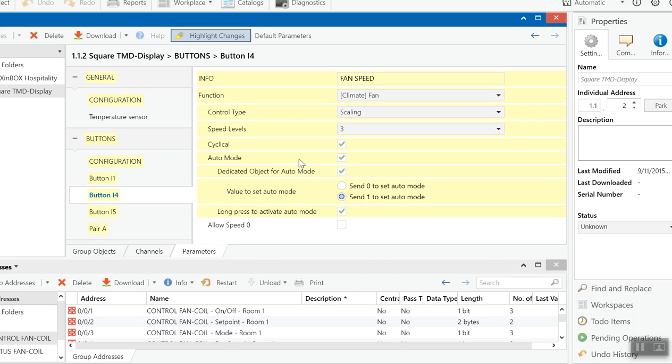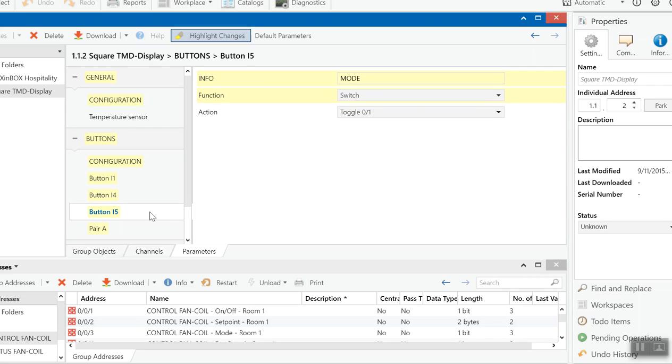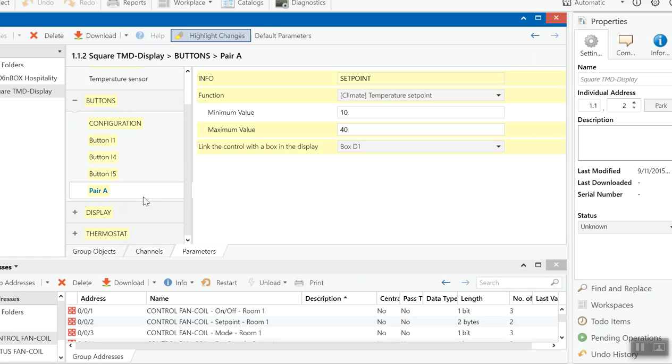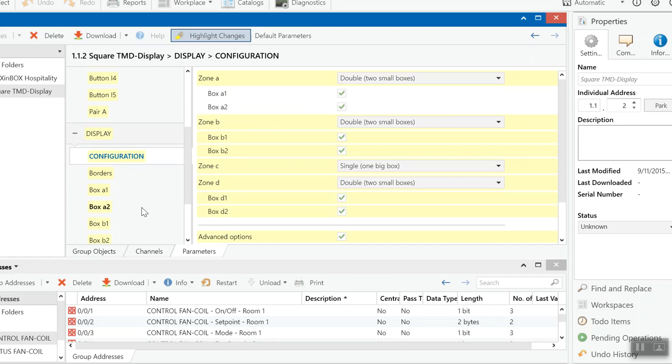In our case, we can have one button to control with the output of scaling 0 to 100%, to control speed 1, speed 2, speed 3, and also the mode, and so on, and also the set point. Okay, about the display, we can define it in detail.